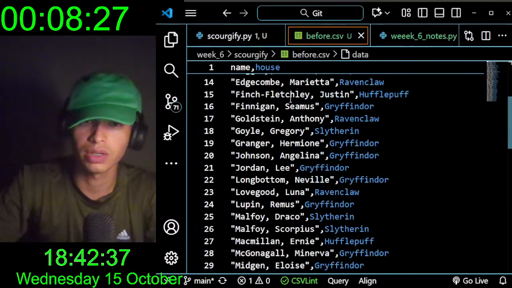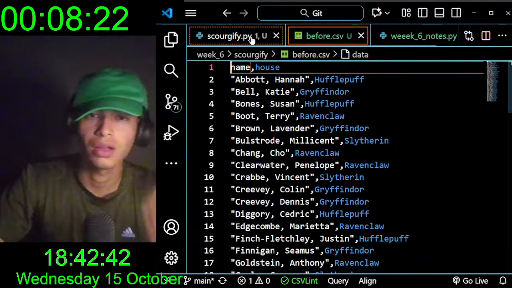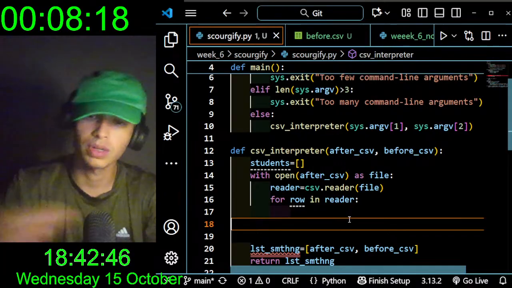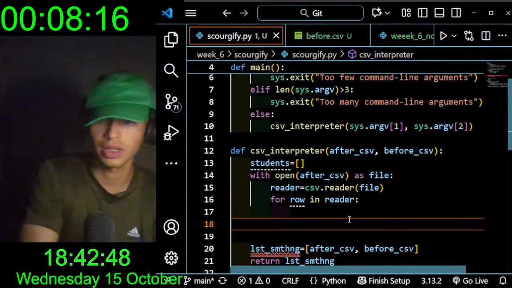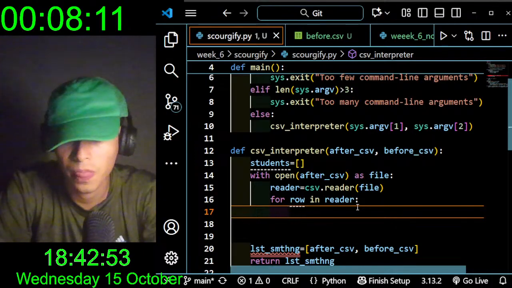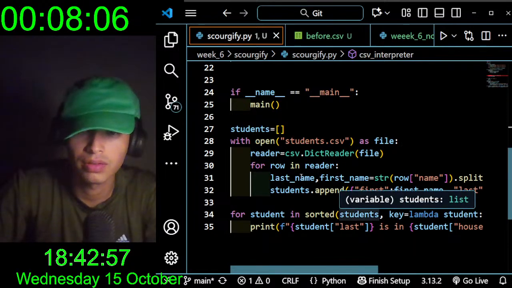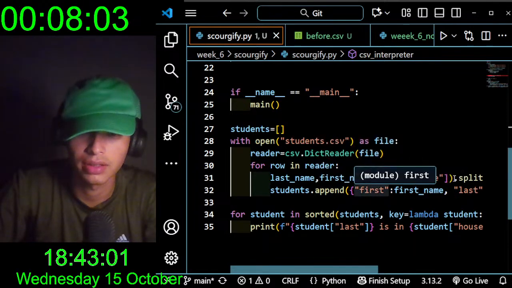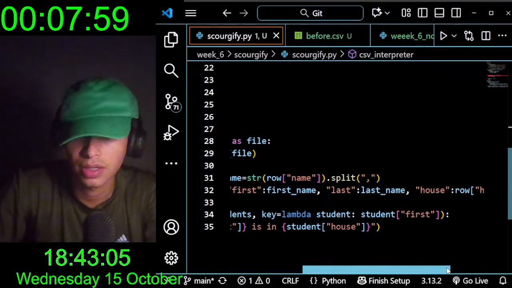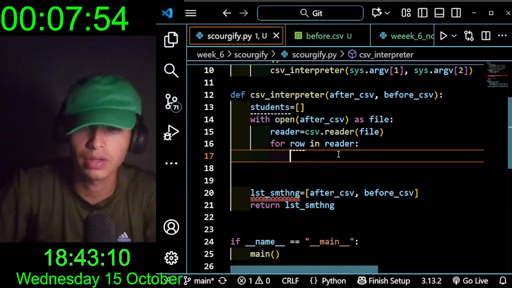For every row in reader, we are going to take, okay. I can't remember for row in reader. Okay, got it. Students append first, last, house.